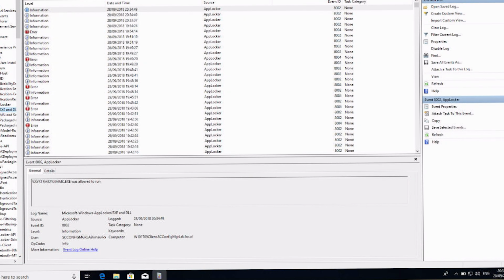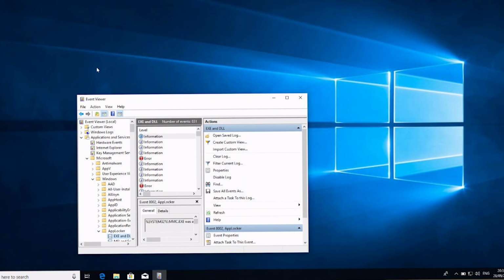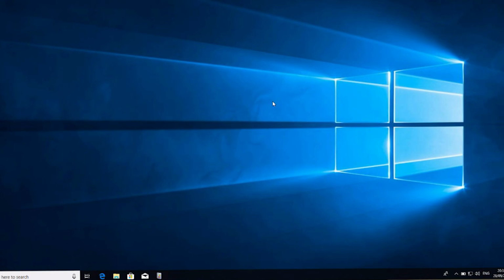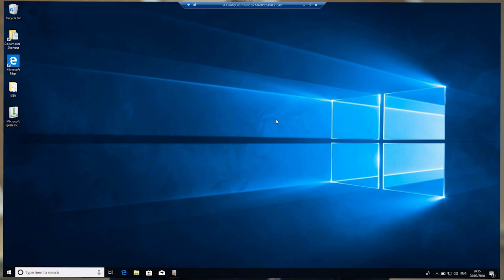Indeed. So here we have the executable I ran at my Ignite demo. It is in fact just a PowerShell script compiled into an exe. So it's not going to obliterate my machine, but this is what should happen if you have AppLocker enabled. Straight away, blocked. Good thing? Yeah, very good thing. If I could request something from Microsoft at this point, it would be customizable error messages for this. The information that's coming back doesn't tell the user why, but it is an error message that is sort of helpful.